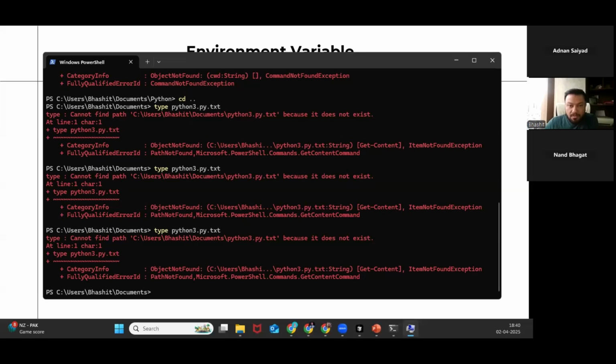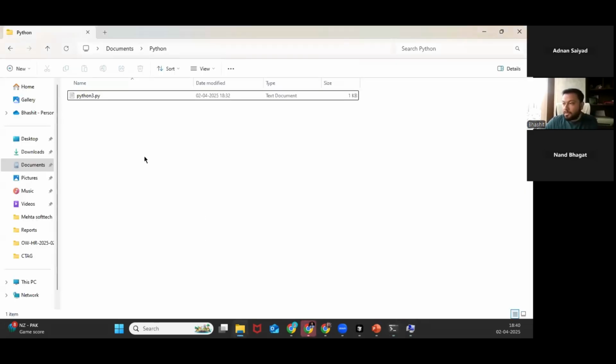Yeah, just a minute, I'm removing my txt and all those records. Right. So what I mean to say is when we add this to the path, irrespective of which directory we are in, we'll still be able to execute this. Okay.